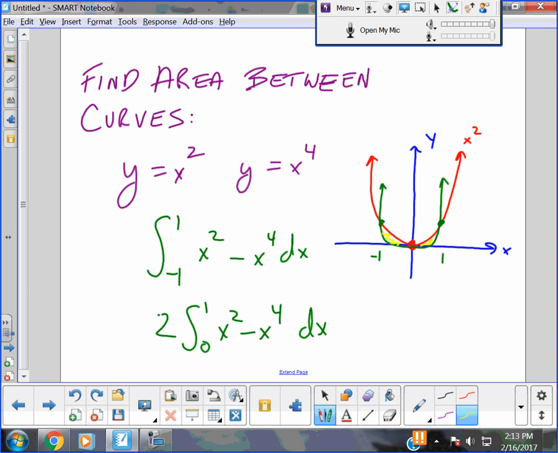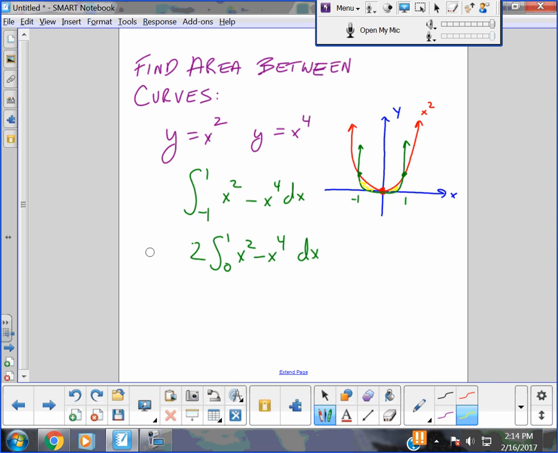This second integral is much easier to evaluate. Can you see why? Because this is, use 0, and it's actually going to be 0. It's not like it has a cosine buried in it, right? So, let's do the evaluation. This would be set up, but do not evaluate. That is set up, ready to be integrated. So it's x to the 3rd over 3 minus x to the 5th over 5, 0 to 1.